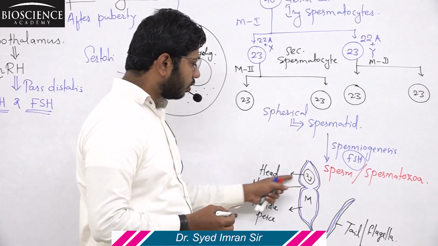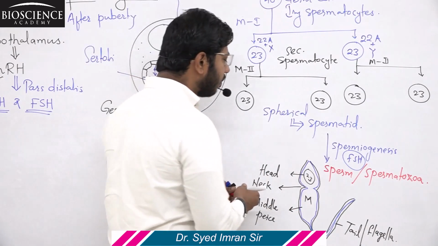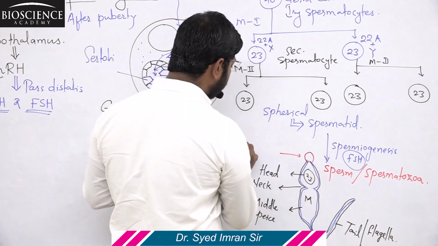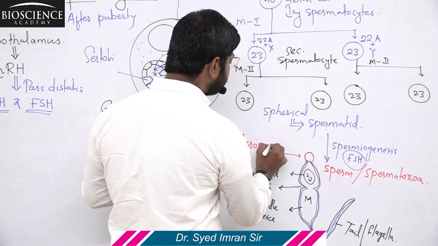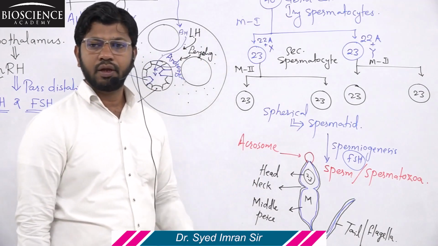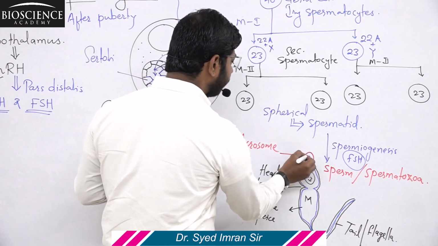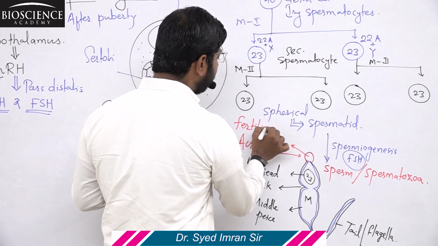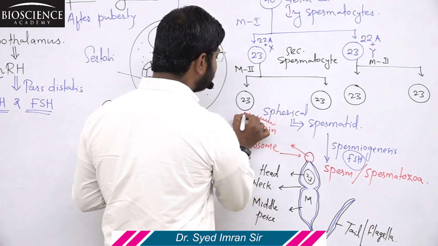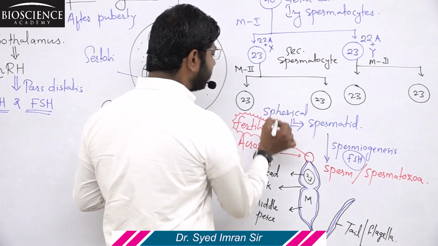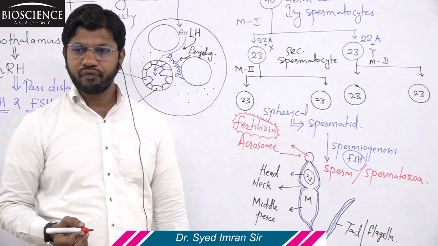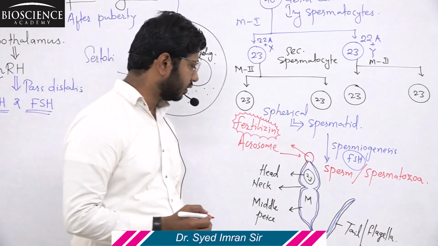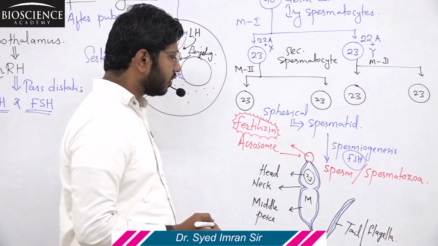Now the anterior part of the sperm is called the head, and at the tip of the head an extended body is present, which is called the acrosome. It is a very important part of the sperm because inside the acrosome one enzyme is present. The name of the enzyme is fertilizin, and this enzyme is necessary for fertilization, that is fusion with the female gamete. The female gamete is also called ovum, egg cell or secondary oocyte. So this is all about the structure of sperm.